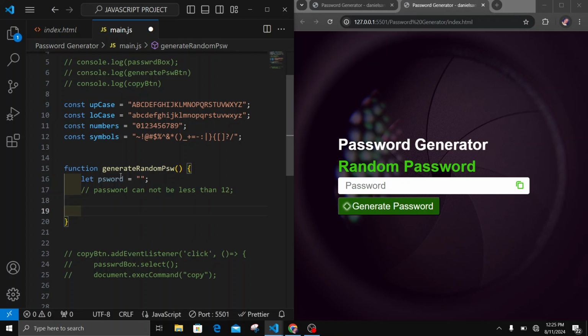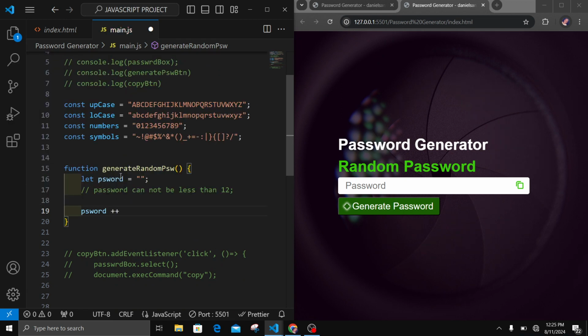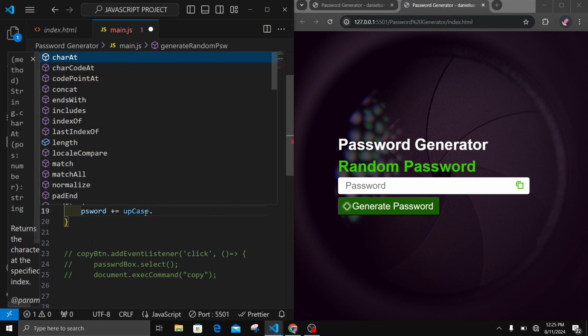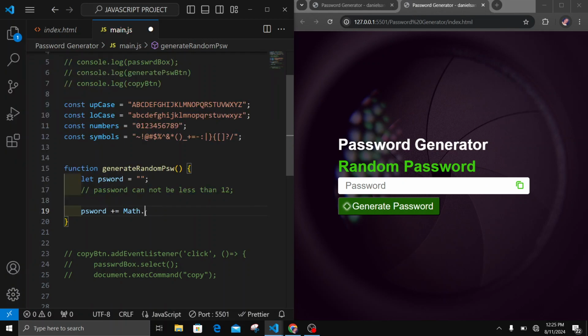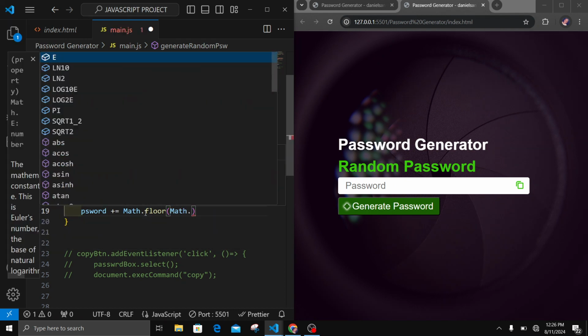What I want to do is just say password plus equal to, so I'll generate a random value from my uppercase, my lowercase, my numbers, and my symbols, from all these guys. To do that I'll use Math.floor, and then Math.random.